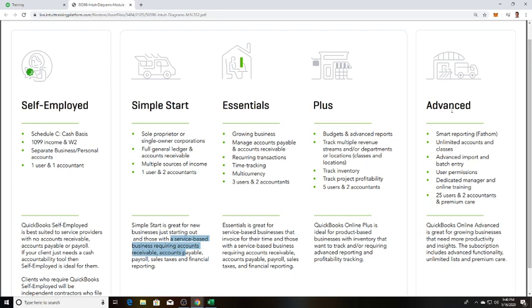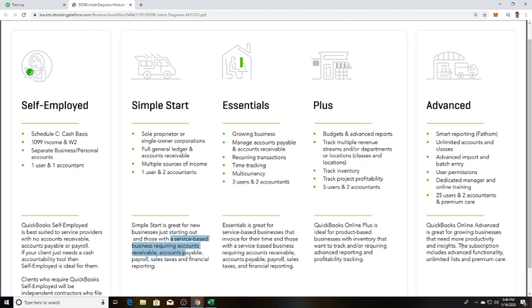tier is Advanced, which is smart reporting Fathom, unlimited accounts and classes, advanced import and batch entry, user permissions, dedicated manager, and online training, 25 users and 2 accountants, and premium care. QuickBooks Online Advanced is great for growing businesses that need more productivity and insights.